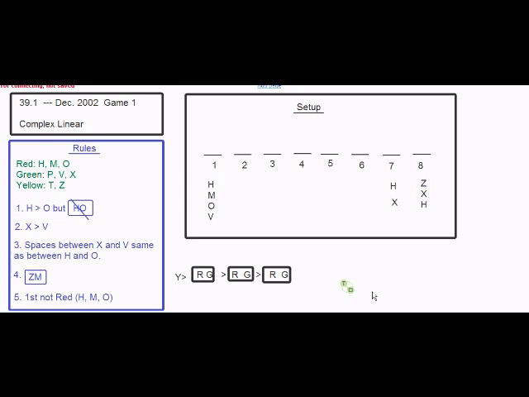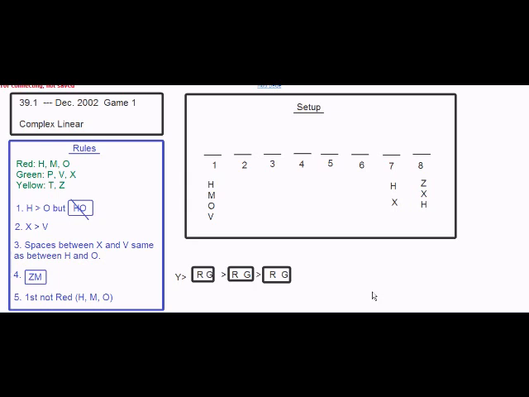So we know for sure that there's going to be one yellow file that comes before any of these red-green blocks. And so when they ask us which one has to be a yellow file, well, we know the first one does, because green is not going to be able to be first since all the greens are going to come after a red, and red can't be first because of rule number 5. So yellow is the only color of file that is allowed to go first under these conditions. So the answer here for number 3 is going to be A.